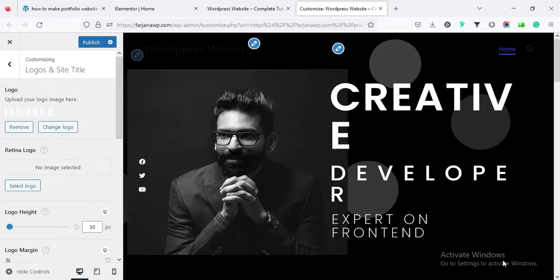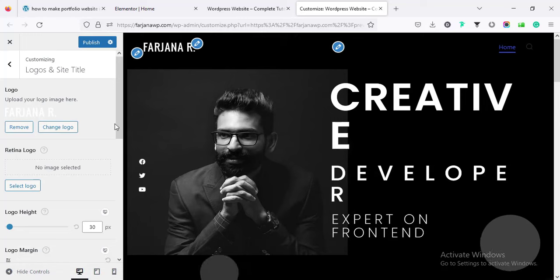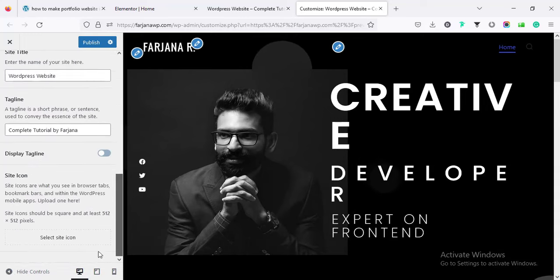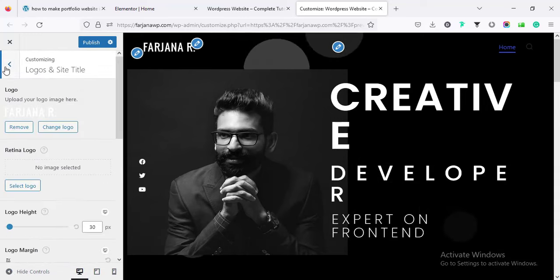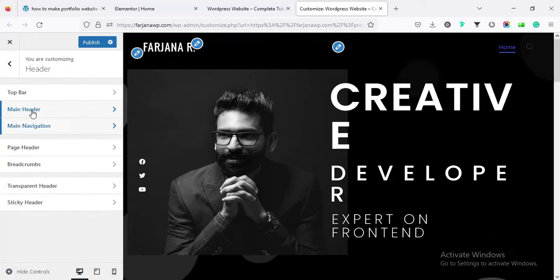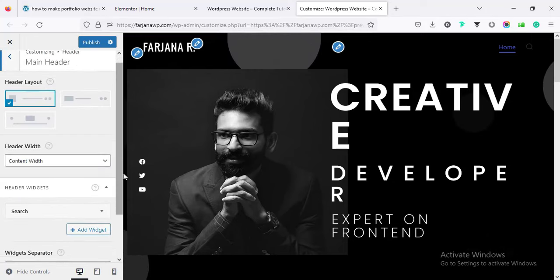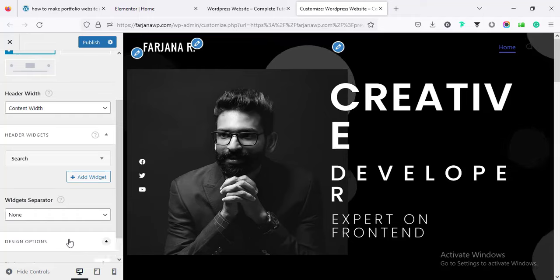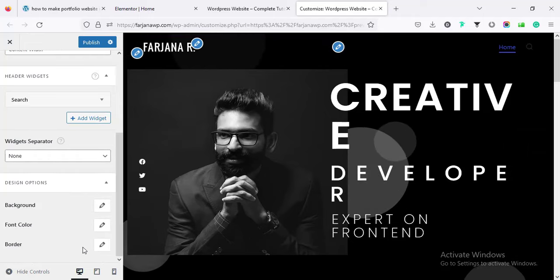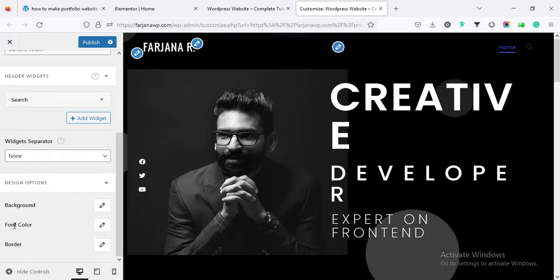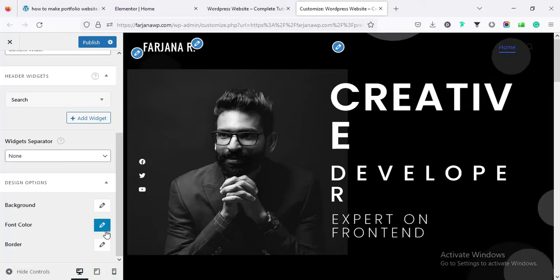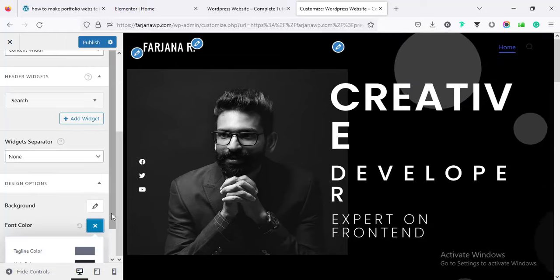Skip cropping, and for the right side or pages, going back, main header, scroll down, design option, and font color we can make it white.